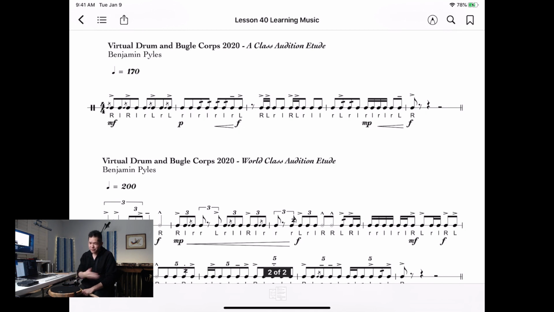So we're looking at it. I'm doing a scan. I'm getting 170, so just so I can get an idea of what it's going to sound like. I probably would not play through it at 170 because a lot of times this drumline drum corps music is way faster at performance tempo than what you would actually be able to learn, even close. So I would just play through it very, very slowly, just so I have an idea of where I'm headed. Okay, so that's where we're headed, right?